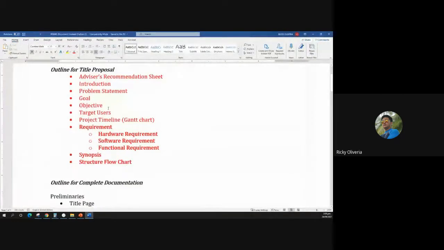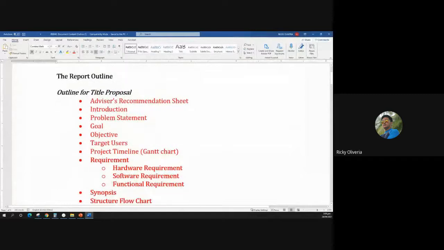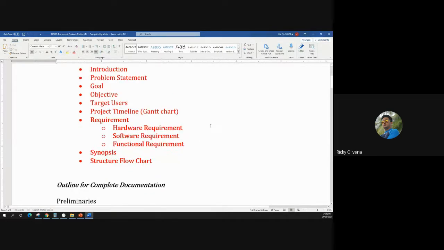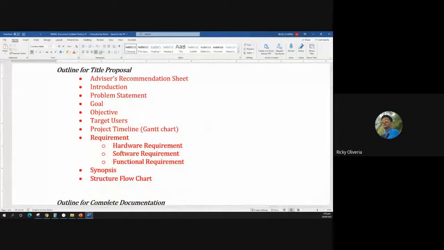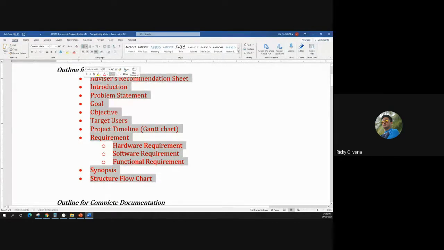Actually, ito yung kailangan nating gawin. So, hindi ko muna i-check yung previous assignment natin kasi ito na yung kailangan kong makita. So, we already have finished prelim. In this case, medyo kailangan na natin i-work out to. Now, today I'll be discussing ano yung mga ito. These are the outline of the title proposal.